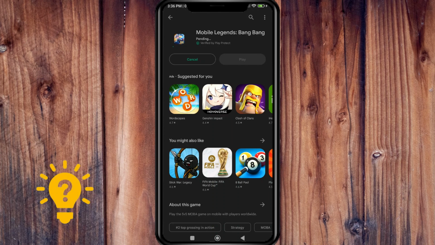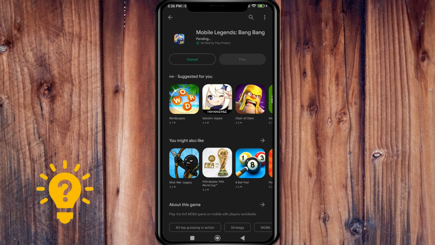When downloading an app that costs money, you have to confirm your Google account password. So after you've downloaded it, you can tap open when the installation is complete. The install button will change to an open button. So tapping it will launch your new app for the first time.